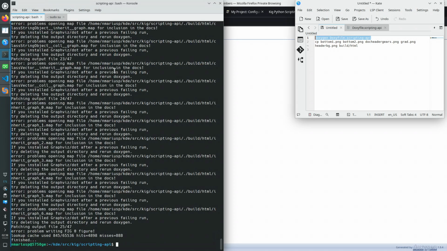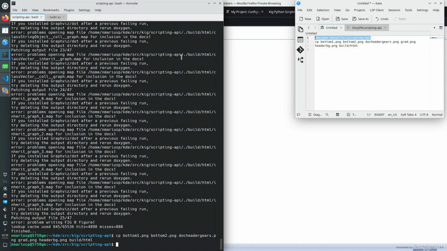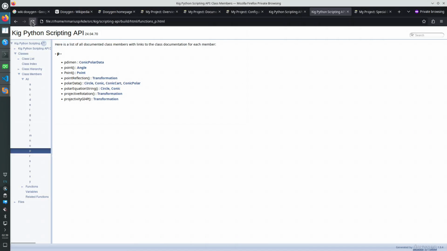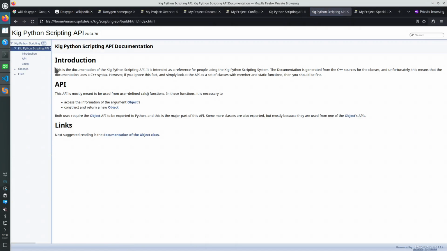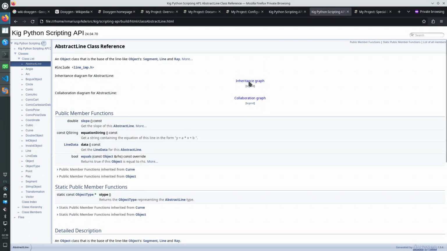So it does, but then does the HTML output look okay? Instead of a PNG file in here, we have just this text, inheritance graph.